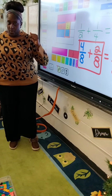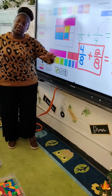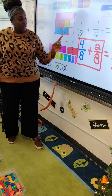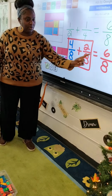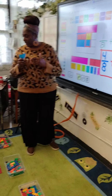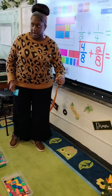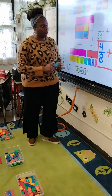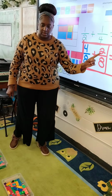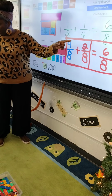So going back to my point, I'm stressing this. We do not add fractions straight across, and nor do we subtract them when we get to subtraction. They only add the numerators and they keep the denominator. So your goal when you add fractions is to come up with a common denominator. If you get a common denominator, you can add the numerators. Now in fourth grade, you learn how to add fractions with like denominators. But in fifth grade, you learn how to add fractions with different, or unlike, denominators.